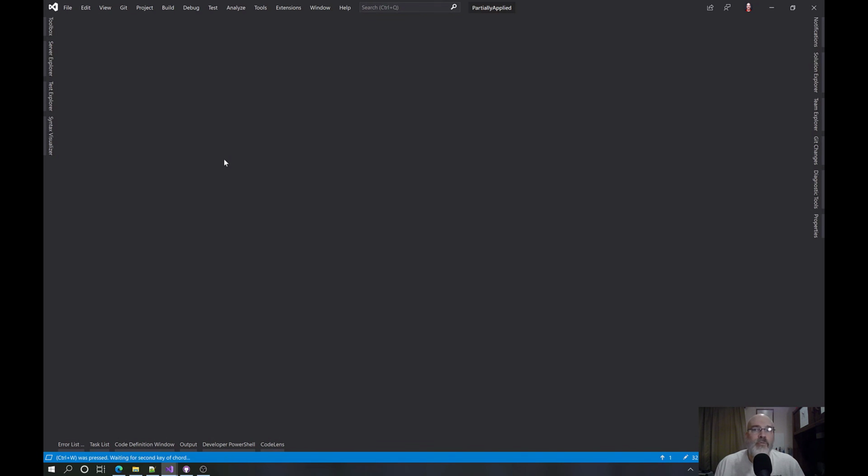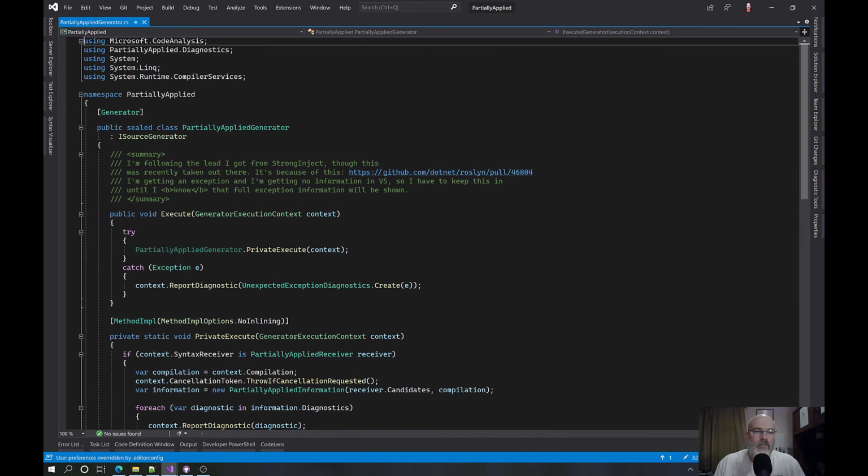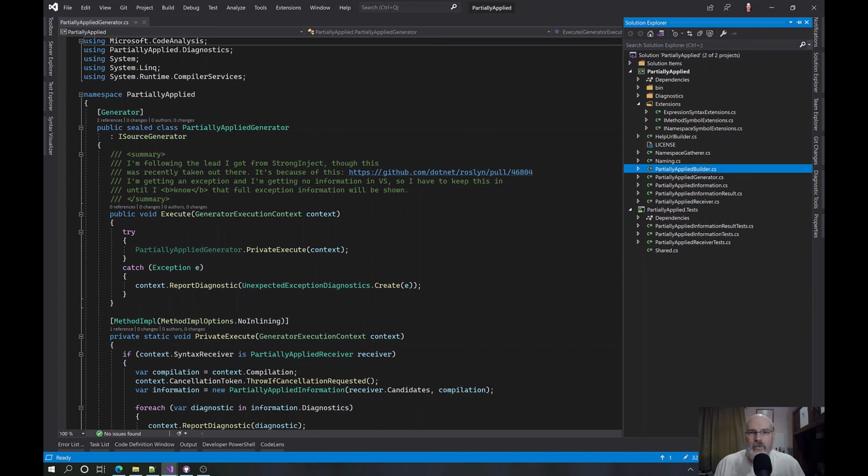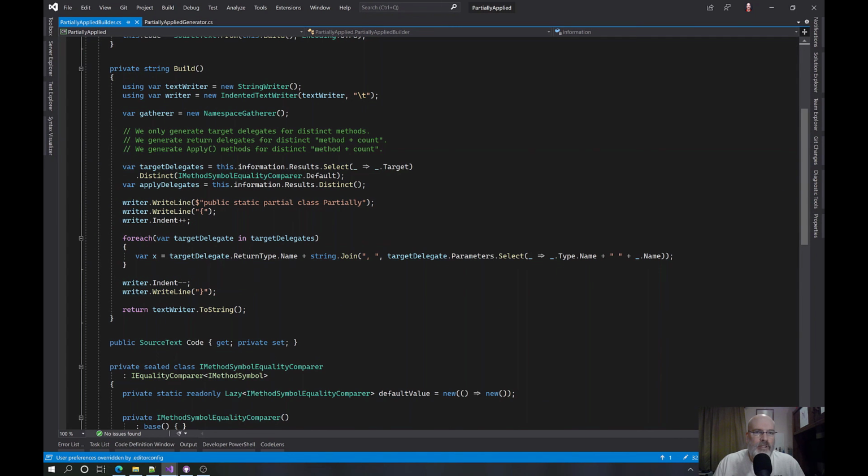All right, so tomorrow we are actually going to try to get this builder to build the things. And if we can actually get the builder to build the things, then we're going to go from there.